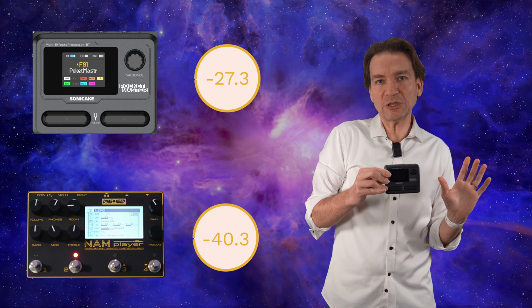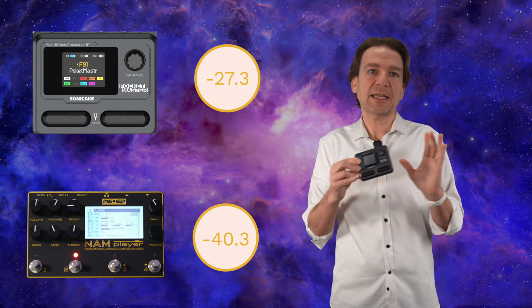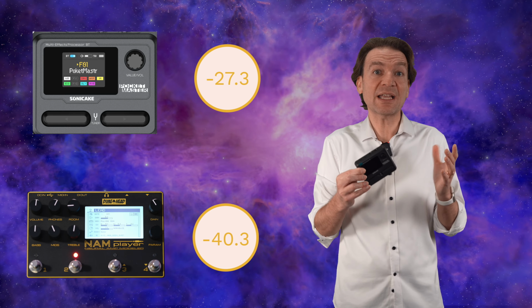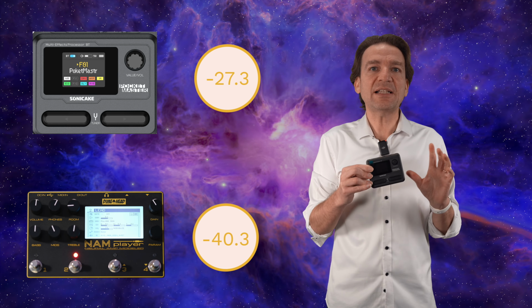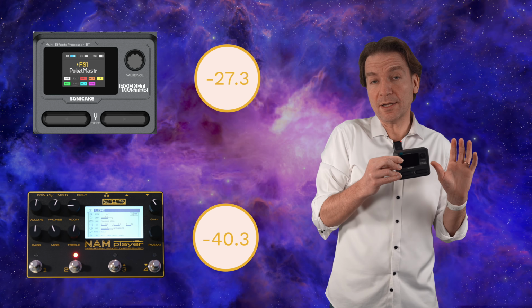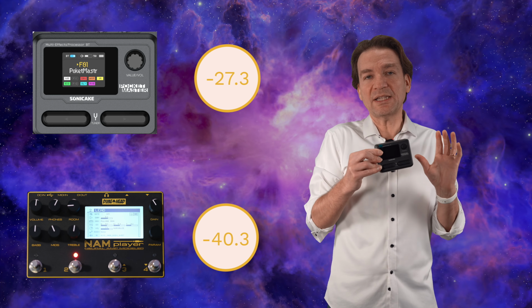27.3. So, clearly and honestly, as expected, there is a quite significant difference, minus 40.3 for the NAM Player and minus 27.3 for the Pocket Master. I think you can clearly hear that the resulting sound for the NAM Player is much lower compared to the one with the Pocket Master.